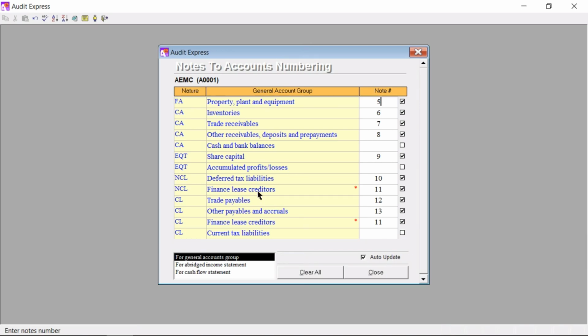One thing you can see here, finance lease creditor, can you see number 11, 11? Because we have the same name. How do I know? The asterisk mark. The asterisk mark indicates that the account name is the same and the number of these two notes is the same. Have you done this? If yes, give me a high five.